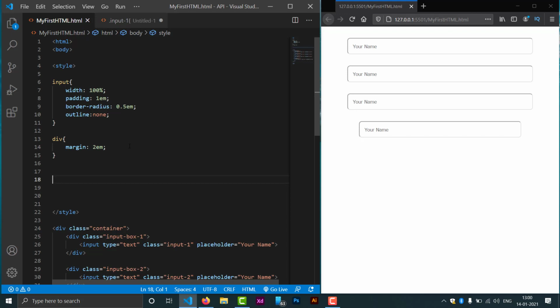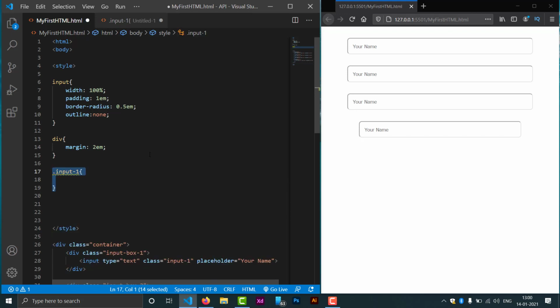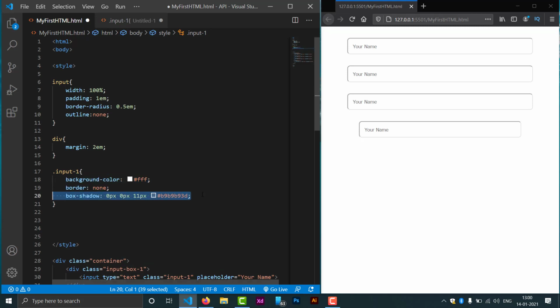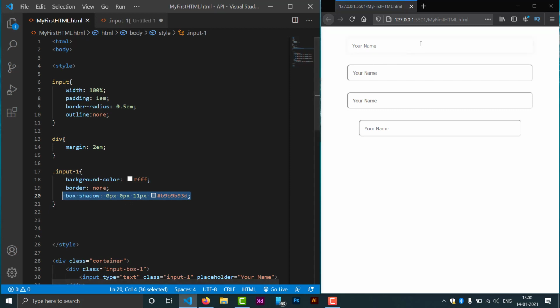What we're gonna do is choose a selector, and then we give a background color to our input field or the element, whatever element you're giving CSS to, and then we give border none, and then we just drop a shadow. To drop a shadow we use the box-shadow property in CSS, and this is how it looks. Let me just save the file, and there we go, we got the result. And you can play with these colors and the values of this property by going to the developer tool.